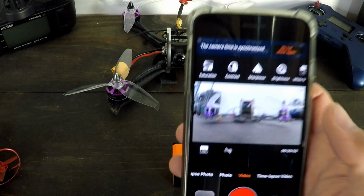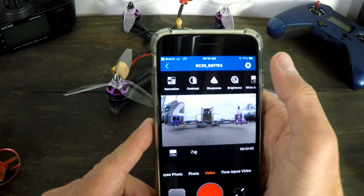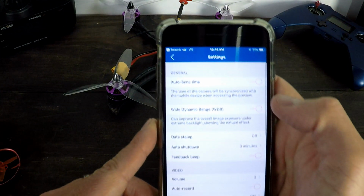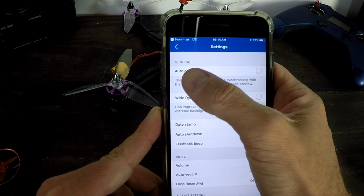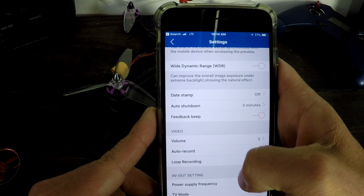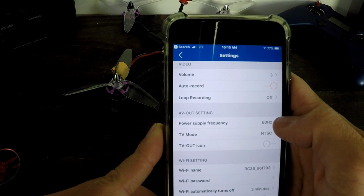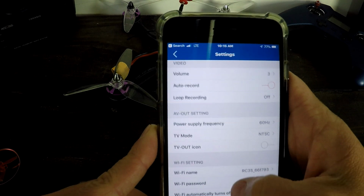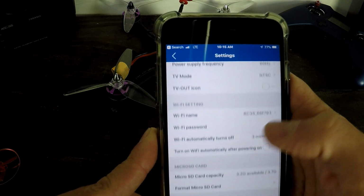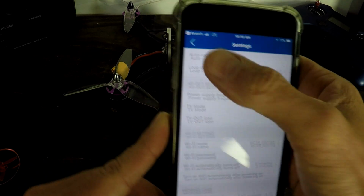Alright, so now we're in the RunCam app. You can see the format is a little bit different. Settings up at the top here. Now these are not all the settings we have. Auto sync the time, wide dynamic range, date stamp off, auto shutdown, feedback beep, volume, loop recording, frequency 60, TV mode, NTSC, PAL, password, some SD card information, things like that.